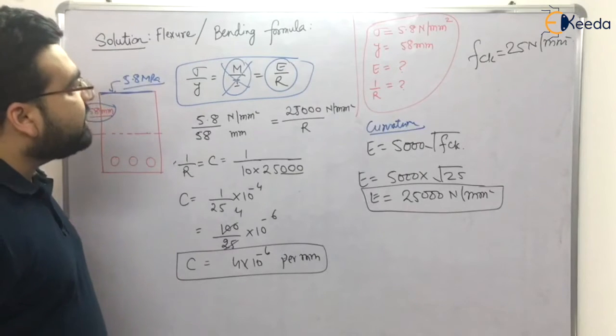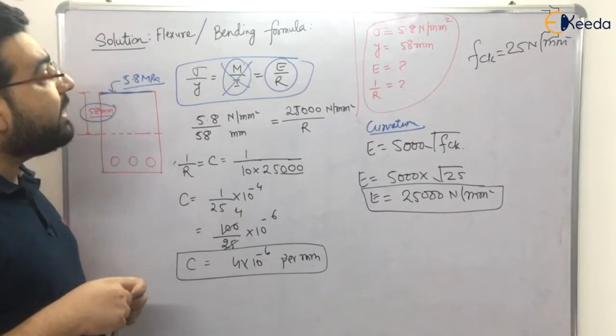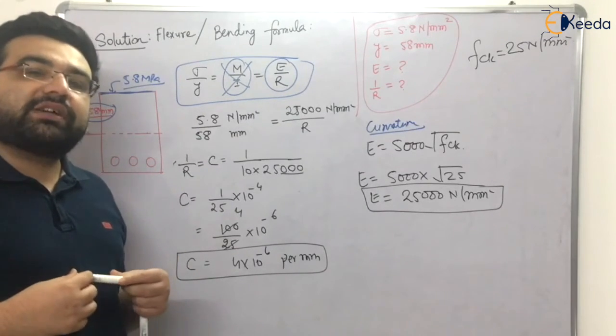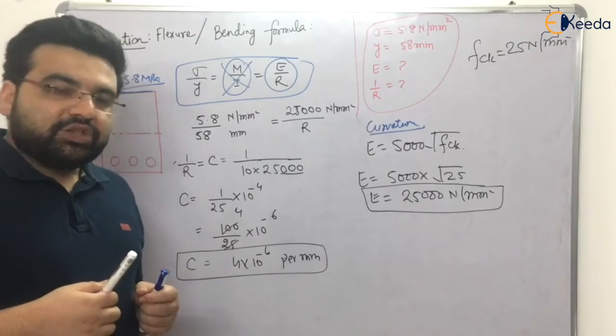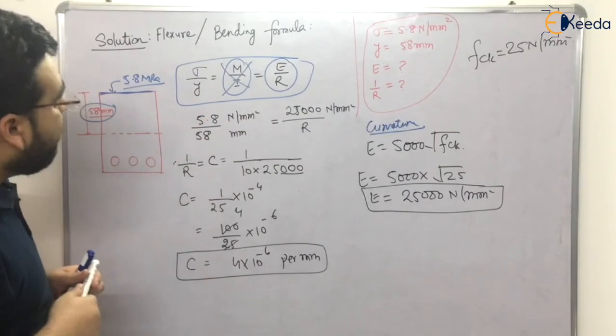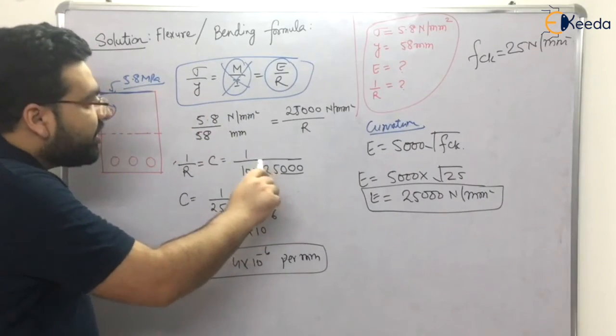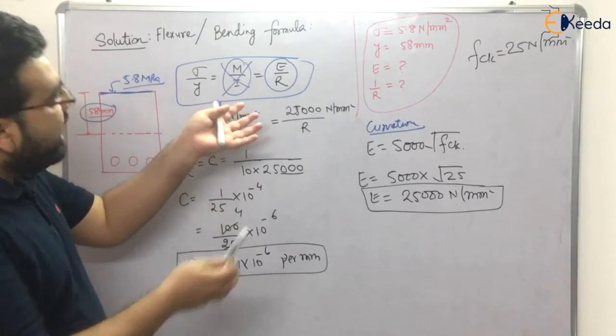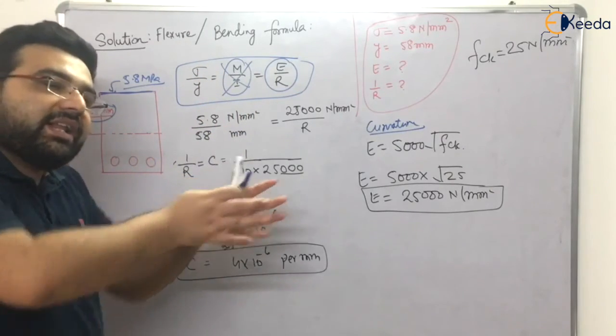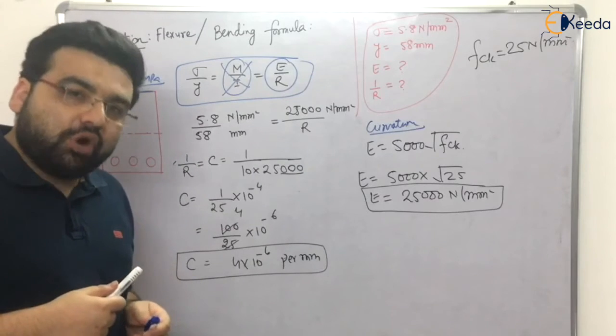So I hope, students, that you have understood the concept of the limit state method, the working stress method, or in short, the design philosophies. And one more important thing is that in the question, it can twist a little bit. For example, in this question, it came out with the concept of strength of materials as well as reinforced concrete also.